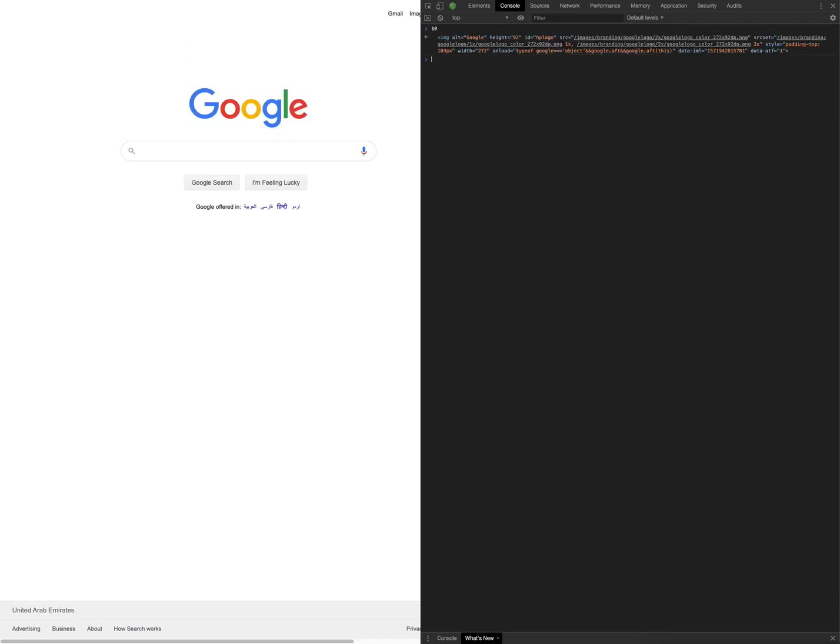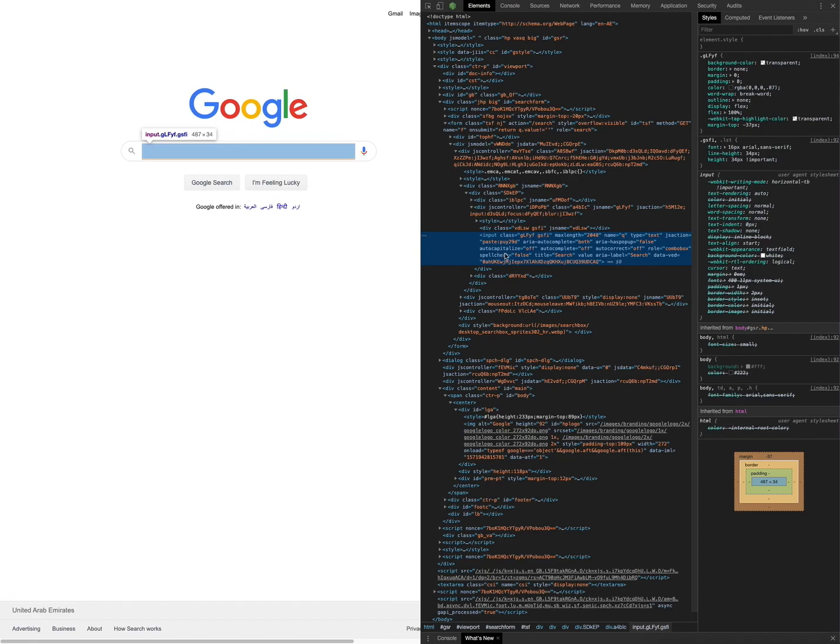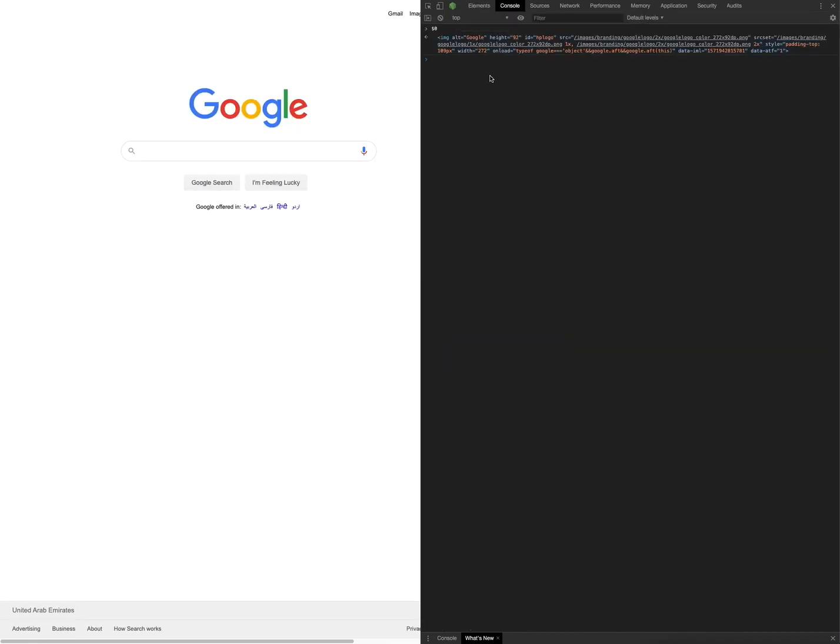And also, let's say later on I selected this. Now this is $0, but if I write $1, I get the previously selected element. So you can look back up to 4 elements.